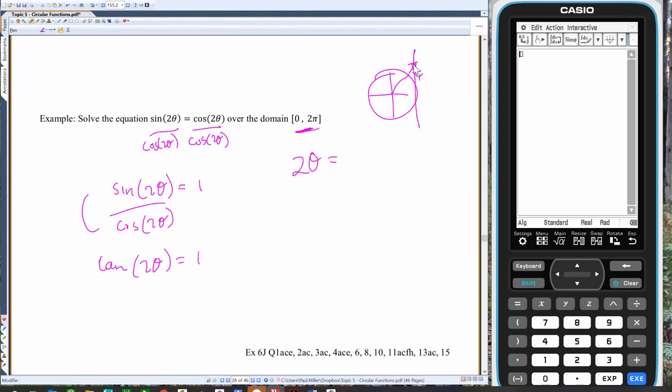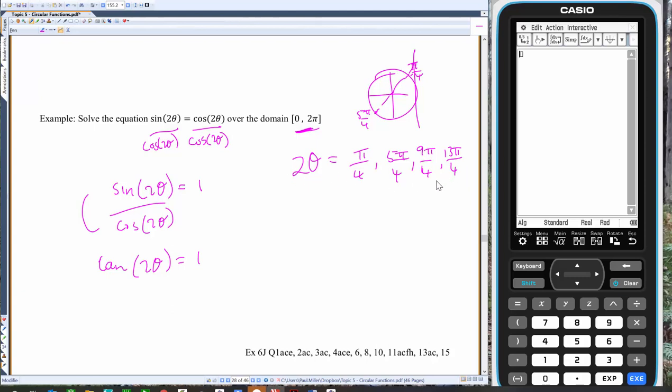Okay, so that's going to hit the tangent at 1 there, and down here at 5 pi on 4. Okay, that's the second time it's going to hit the tangent at 1. So let's list those. Pi on 4, 5 pi on 4. But again, we've got a dilation factor here, which is going to double the amount of solutions that we need to generate. So I'm going to go here, which is 8 pi on 4. This is going to be 9 pi on 4, followed by, what's that? That is like 13 pi on 4.